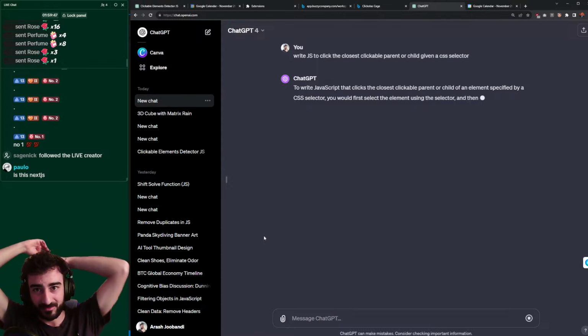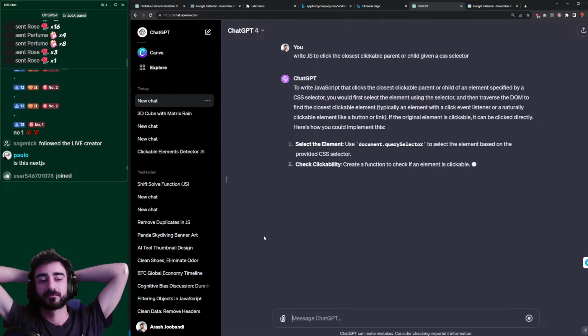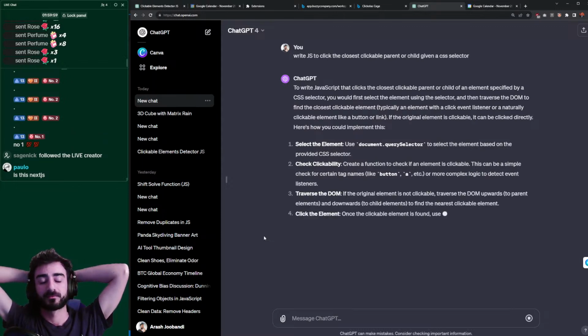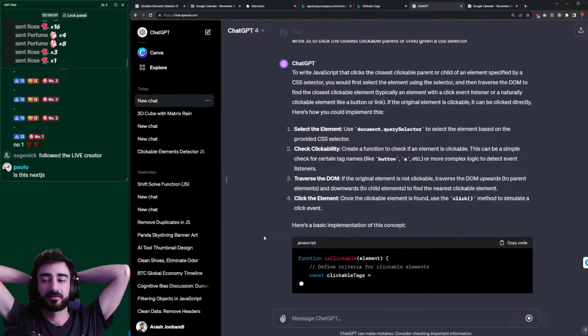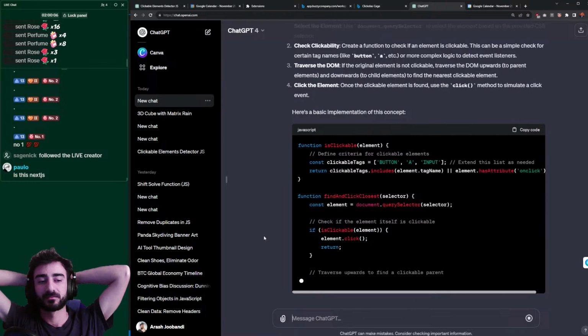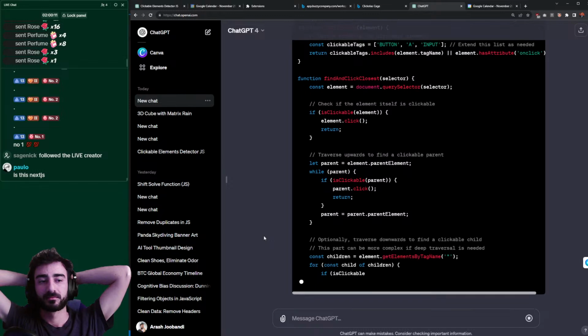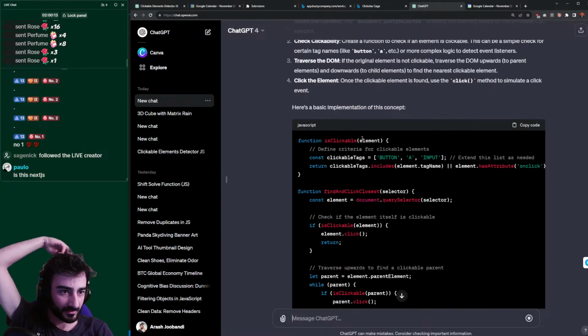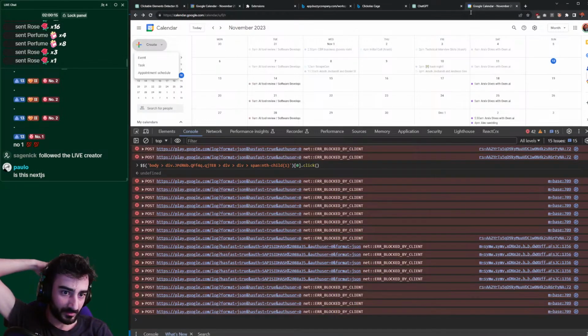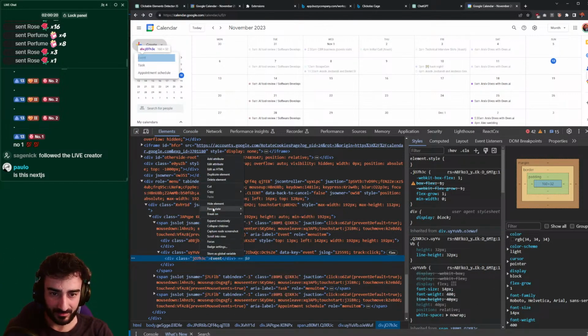Give me some magic JavaScript to fix this, please, ChatGPT. It's interesting. I thought that the aria label would also be the clickable thing, but I don't think this will work either because it's looking at button, a, or input. Wait, can I click the div? Let's try click the div.